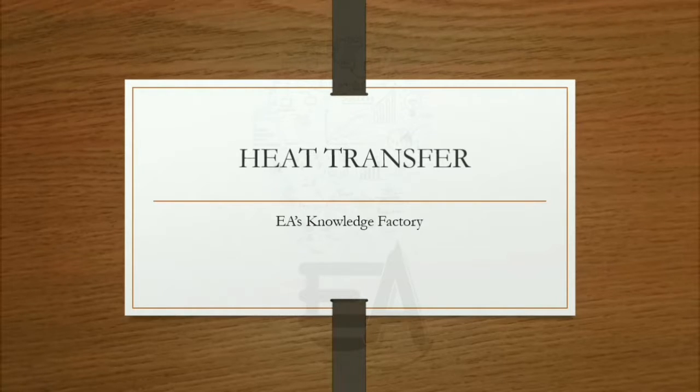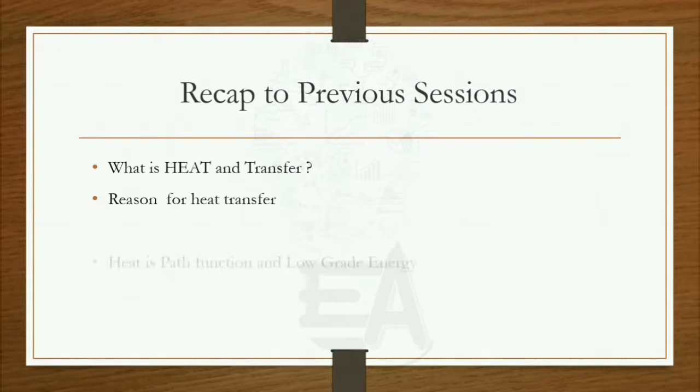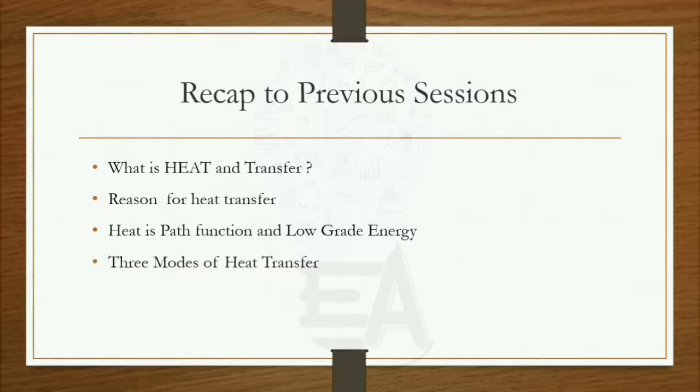Let us first revise what we have learned earlier in previous sessions. First we have learned what is heat transfer. Then we have learned the reason for heat transfer, which is temperature difference. Then we have seen heat is a path function and low grade energy. Then three modes of heat transfer, in which we have learned first conduction in the previous session, and also the law which governs the conduction is Fourier's law of heat conduction. This is still the previous session.